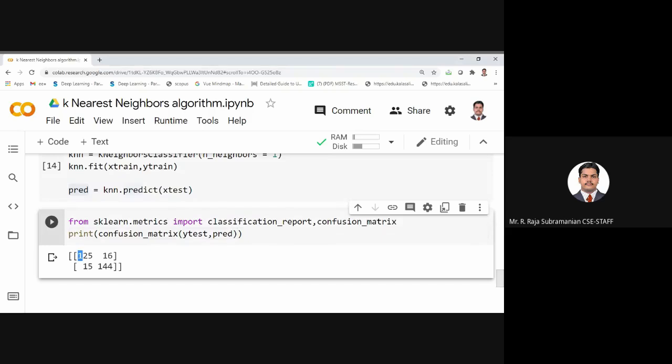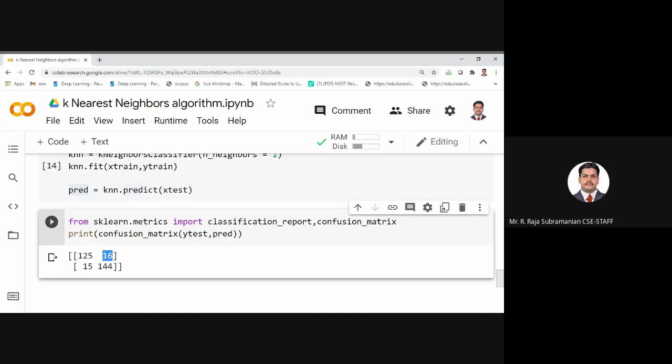So what is this? I say this is true positive and this is false negative. You add these all together, you'll get accuracy. But this off-diagonal should be lower. I get 15, I get 16 here. Totally how many times is it getting wrong answers? 15 plus 16 is 31, right?